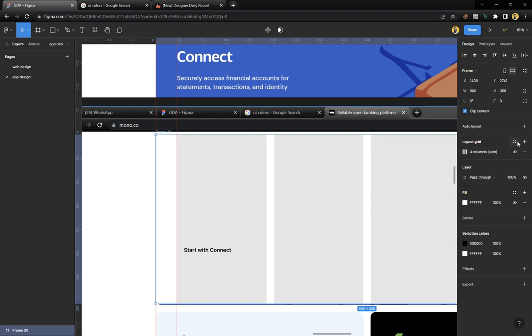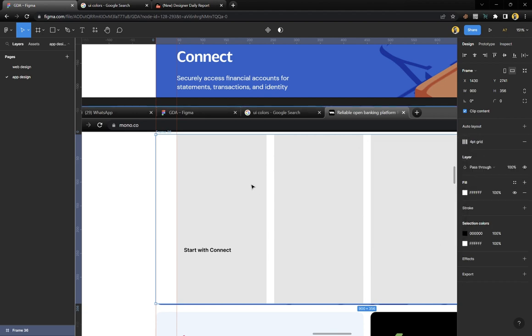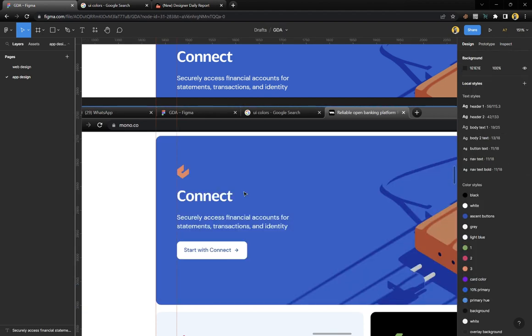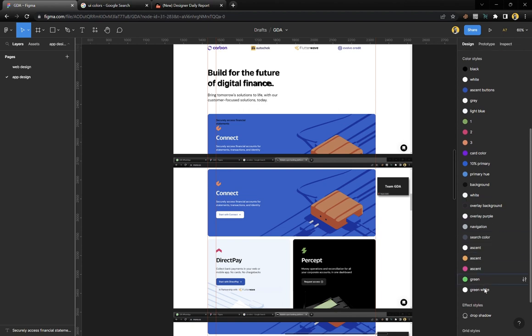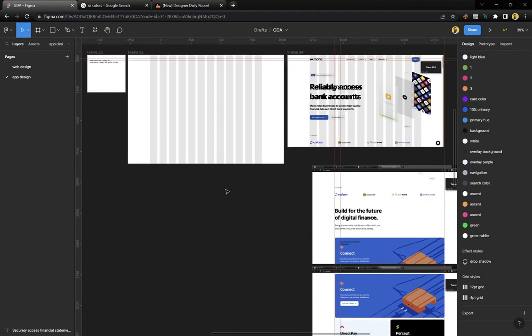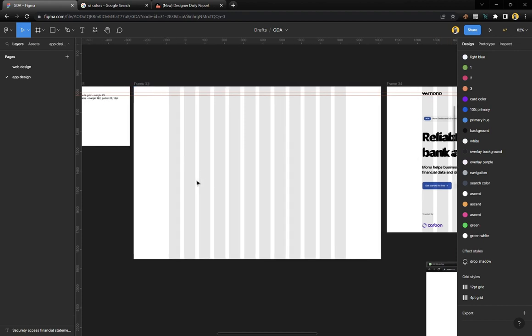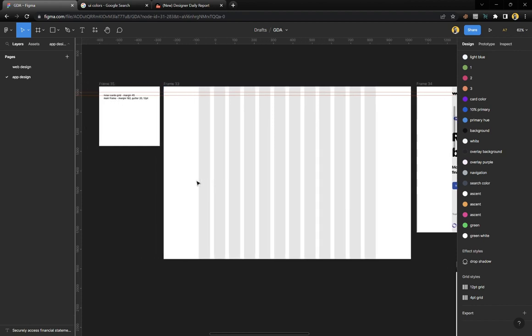And then click on that style, click on the plus sign, type 4 point grid. And then we can put cards as the reason or the description. Create style, and then we can get rid of this frame. We don't need it anymore. Now in our style guides, you can see we have those two styles there. This is how you set up. You can see how long it took us to set up, about 34 or 40 minutes gone, to set up a system for the design.